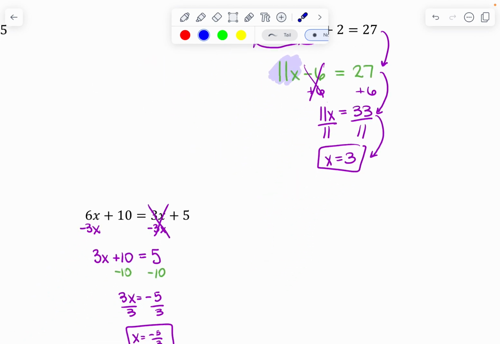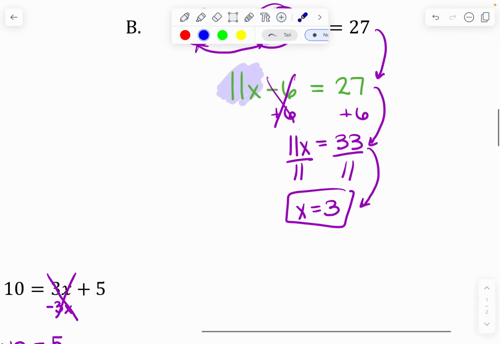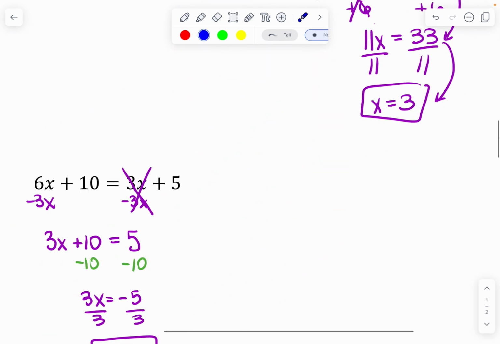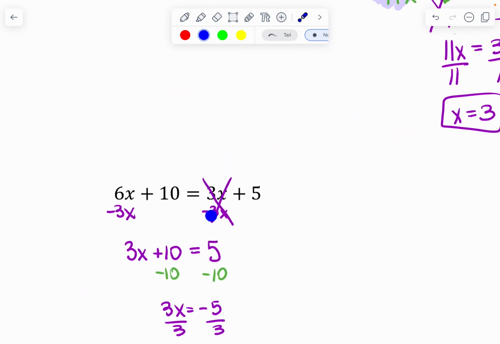But if the x's are on different sides, your first step is going to have to be to undo one of the x's and move it to the other side. And you can't move unless you make things disappear. So they have to disappear from one side to the other. So different sides, different signs. Same side, same sign. You keep everything the same here. I didn't change anything here, right? Like there's a positive here. Here I went from positive to negative because they were on different sides and I had to undo.